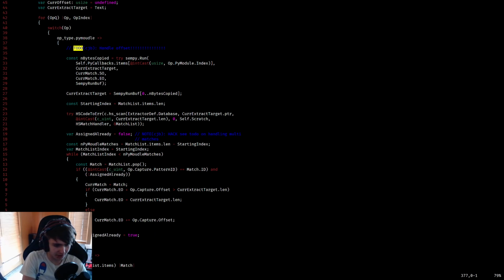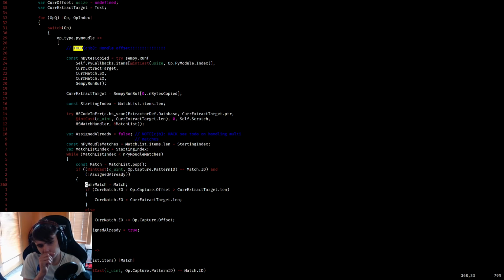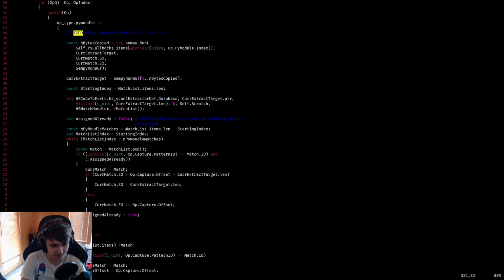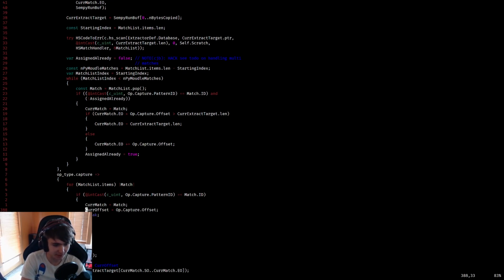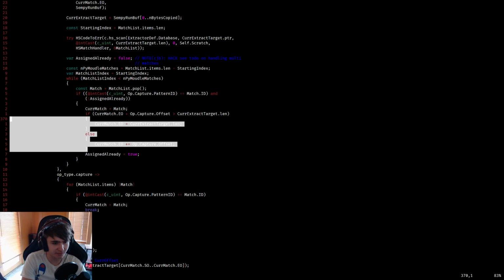And we no longer need to record the offset. And how many places am I doing this? Actually, I might just need to do it here and here. So we'll also take note of the offset.